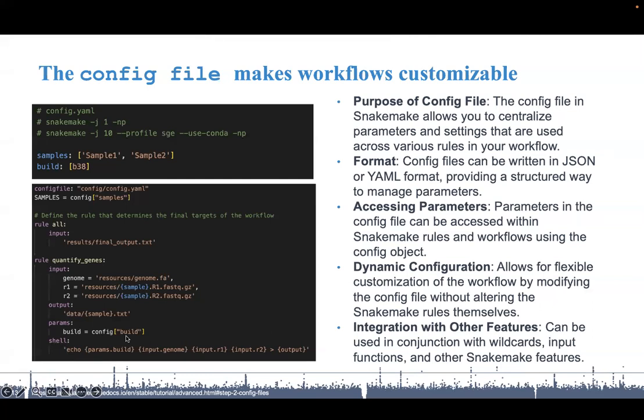So again, this just makes your work more adaptable, so we can basically have multiple config files for different types of analysis that we want to run. So again, when I've been using MR pipelines, I did one with APOE and one without, and one of my parameters within that config file was within the APOE region.